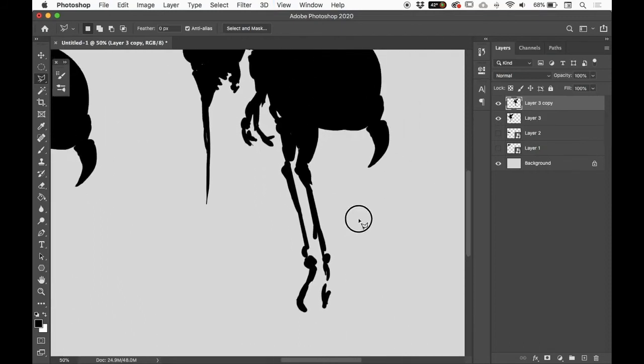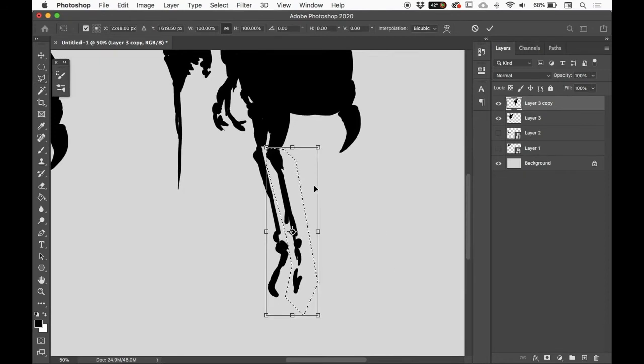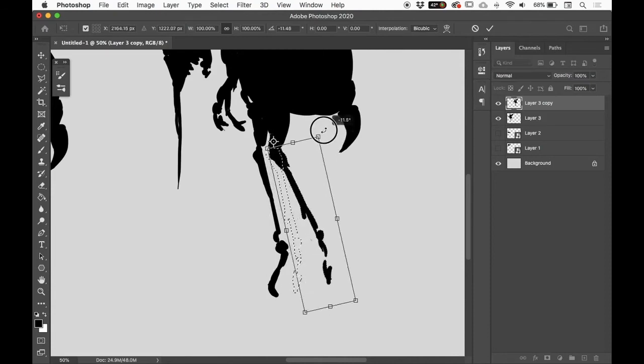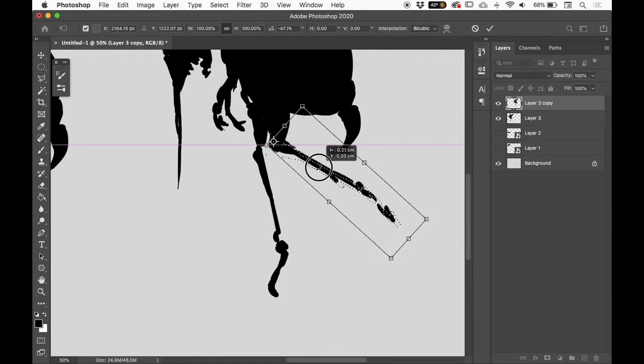Let's zoom in so hopefully we can see a little bit better. And I'm going to transform. I'm going to go Command T to transform, Control T if you're on a PC. I'm going to move the pivot point of this. There's my pivot point, and you can actually move it outside of the leg, and that's going to allow me to move that leg around and even shift the whole thing if I need to. So that pivot point is going to define where that rotation is.